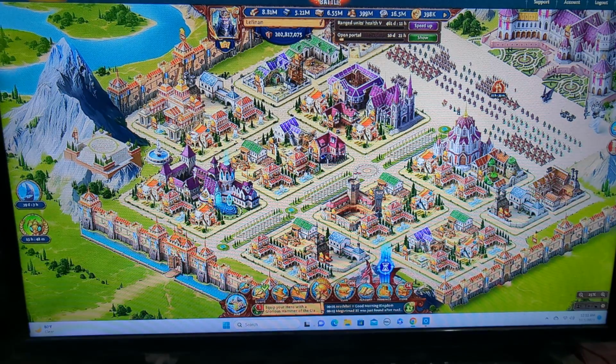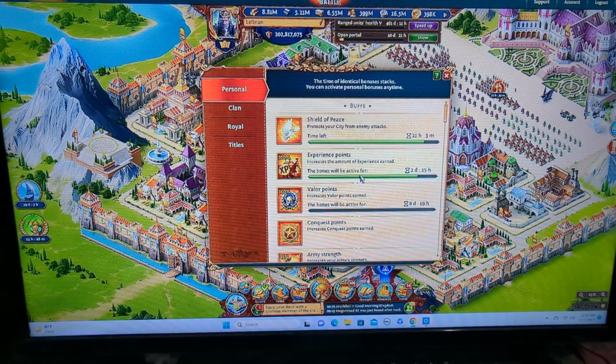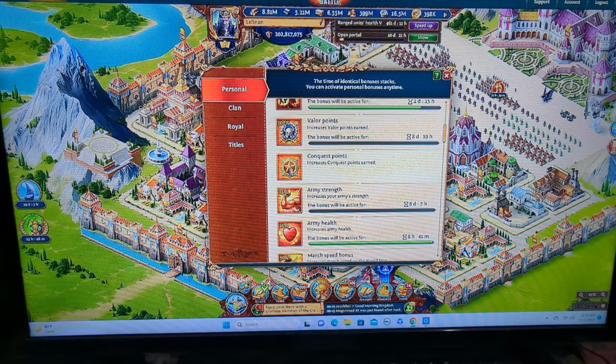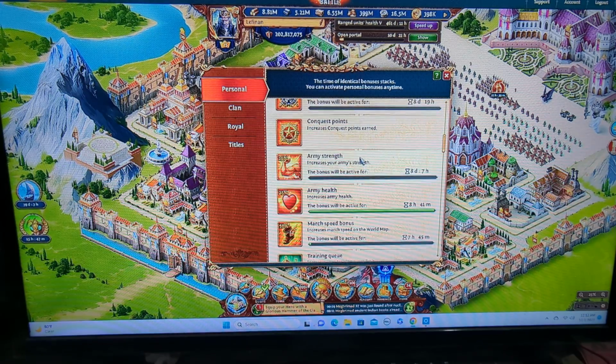Okay, now that we've covered those, the other thing that you need to make sure your bonuses are good on is your personal bonuses. So right now my experience points are double. Valor points are double. Conquest points is something that I'm not doing right now. I'm not fighting other players or Shadow Invasion, so I don't care if it's on. It ran out of time and I'm like, you know what? I'm good with it. I'm not fighting anybody. Army strength, I have that going for the next 8 days.